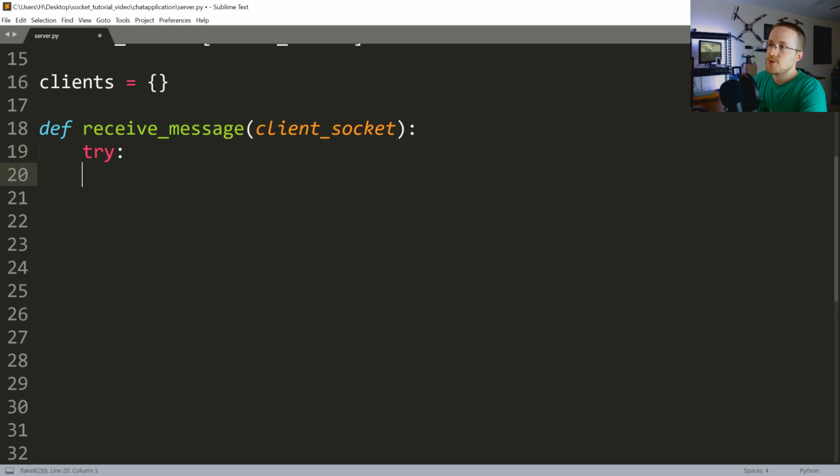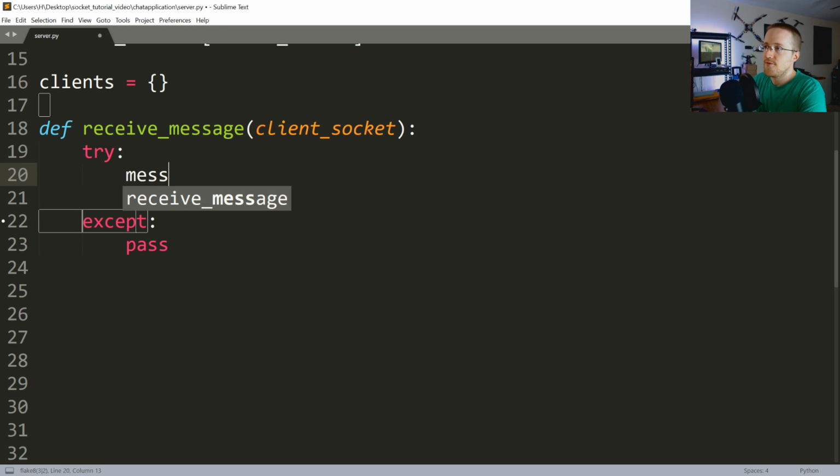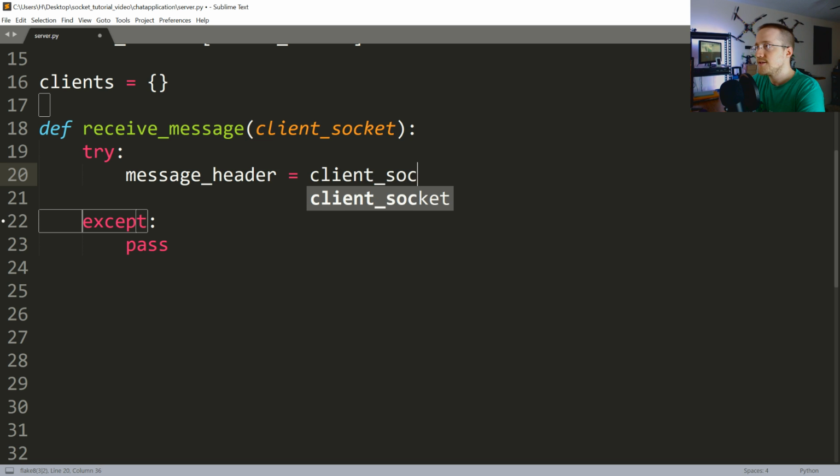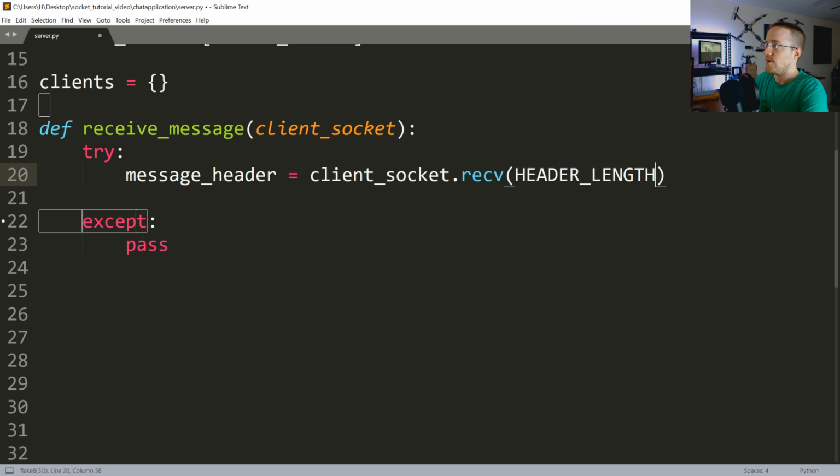Now what we want to do is try and then except. I'm going to just write pass here. We'll fill that in a moment. So what we want to attempt to do is, first of all, receive the message header, and that's going to be client_socket.recv, and then we want to receive whatever the header length is, and that will give us the header.